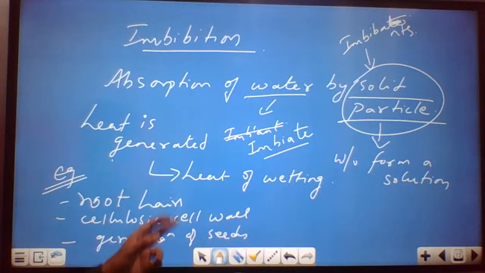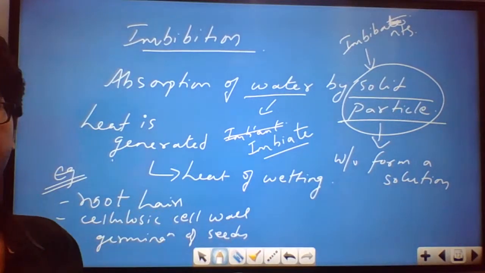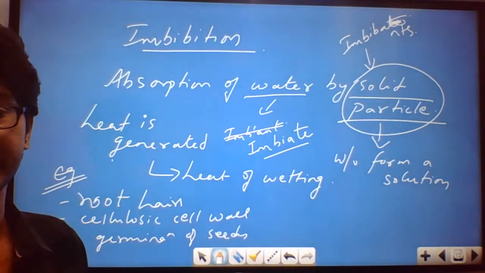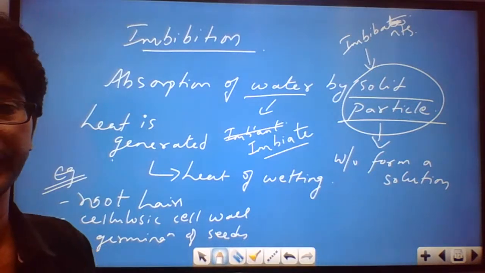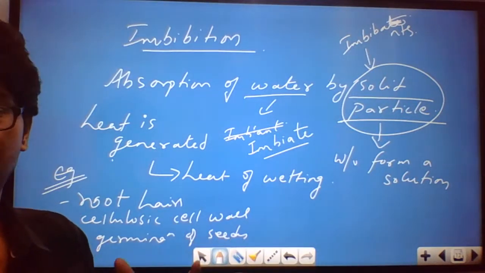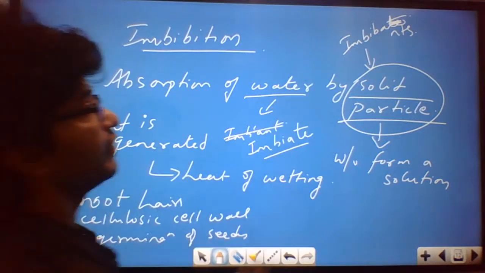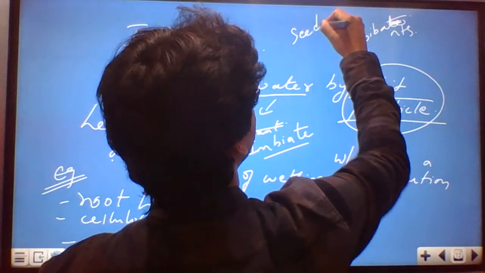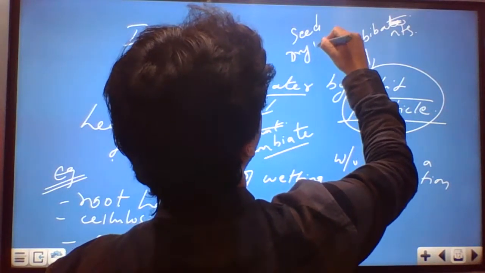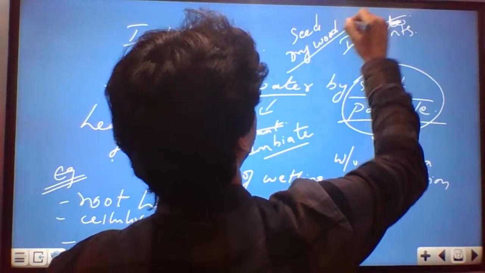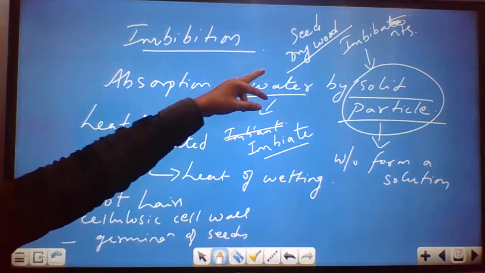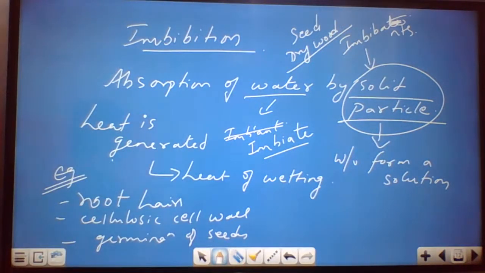Also, the wooden doors that you could see in the rainy season are swollen and increase in size. You cannot close the door properly during the rainy season, right? That is also quite a good example for imbibition. I told you the imbibants, you could see the seed, and you can give an example like dry wood. These show the nature of increasing in size, so you can make these examples for imbibition.